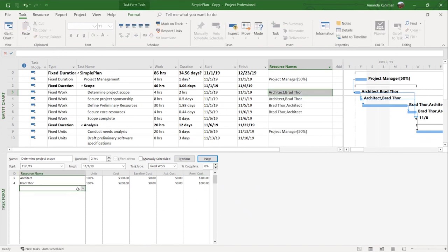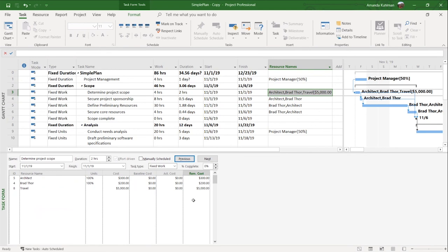travel costs. So we're going to come and we're going to assign it down here. We are going to say, I have my travel. It's going to cost me $5,000. First, we have to assign it. Then we can give it a cost, $5,000. Click OK. And in a similar fashion, it will assign in the resource name, and then over in the Gantt chart, it'll show you it there as well.